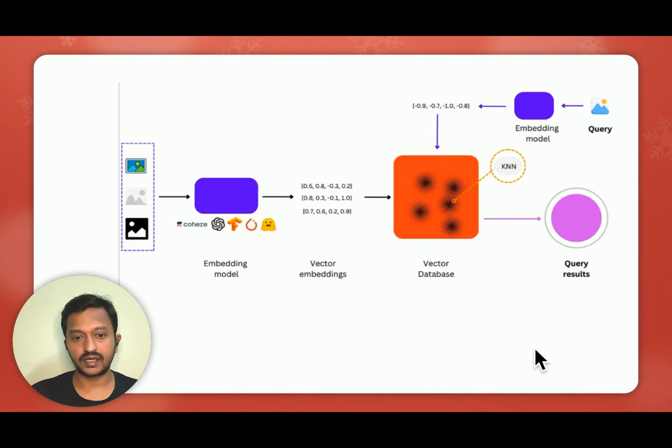Basically, the whole document, the structured and unstructured data, gets split and chunked, and each chunk is assigned a numerical value, as you can see here in the vector embeddings, and that's how vector embeddings are created. All these vector embeddings are stored in a vector database. So this is the storage part. And when a user query comes in, as you can see on the right side above, the user query also gets converted into a vector embedding using an embedding model, because vector embeddings carry the semantic meaning and the relationship between different objects.